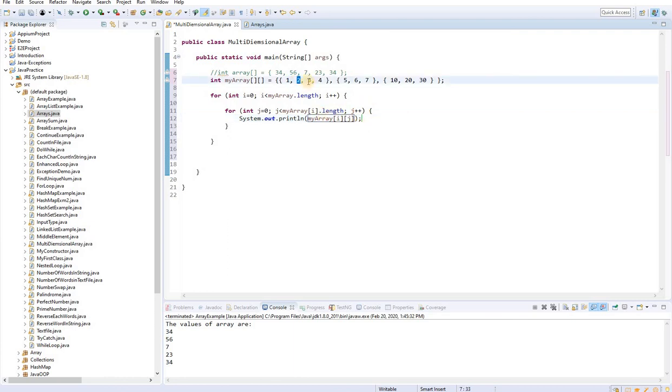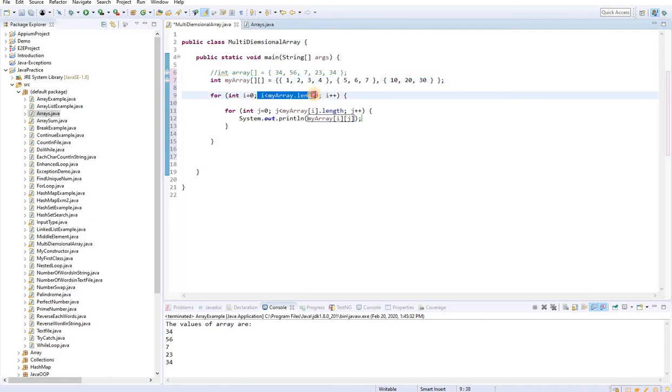Then again it will increment, 0th row and then 3rd column, then again j will increment to 4th, and again to 5th, but here the condition will be false. Okay, so it will come out of this inner loop and will come back to i.